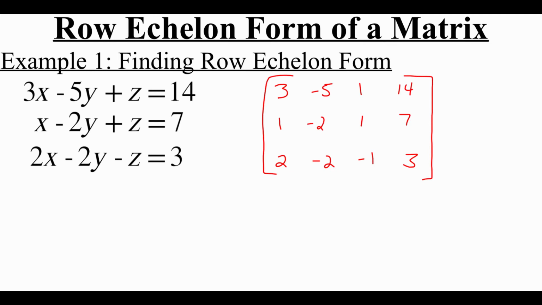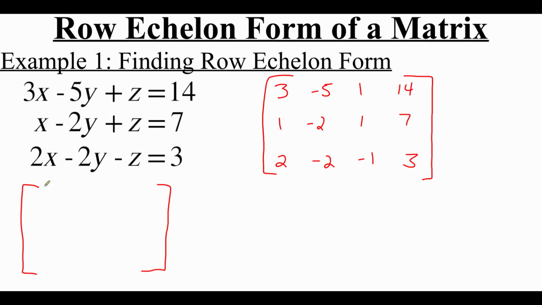So in this example, this is that system of equations that we were looking at earlier, and we already found its augmented matrix. Now what we're going to do with that matrix is work on putting it in row echelon form. So we're going to be performing those elementary row operations with this matrix over here, and we're going to be building a new matrix that's in row echelon form. And I'm going to build that down in the bottom left-hand corner here.